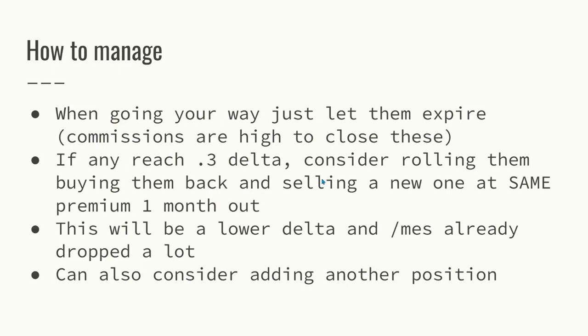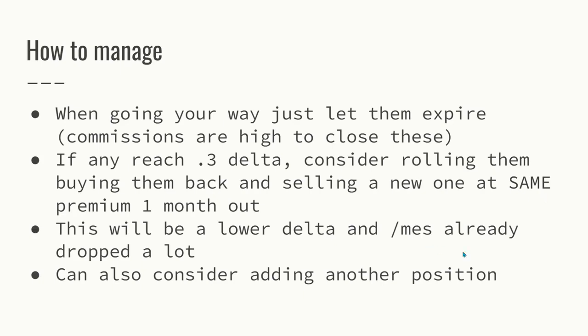I would consider rolling them back by buying back whatever the current price is, selling a new one at the same premium. I'm not trying to get a net gain on this particular trade here. I'm just trying to break even. But in this case, the lower delta will be helpful to keep it a little bit safer. Did have to consider doing this close on one of the MES trades. We got near 0.2 delta. And at the time I looked at what the rolling at the same premium would be, and it brought it down to about 0.14 delta. So it does make it a little bit safer when you're keeping it at the exact same premiums there.